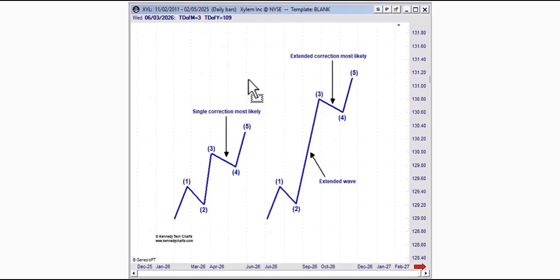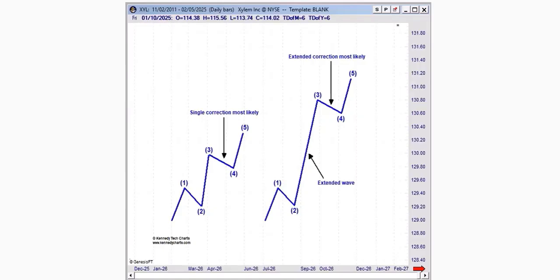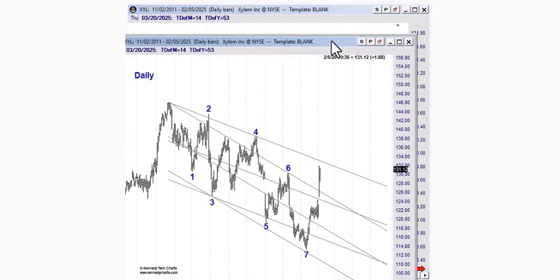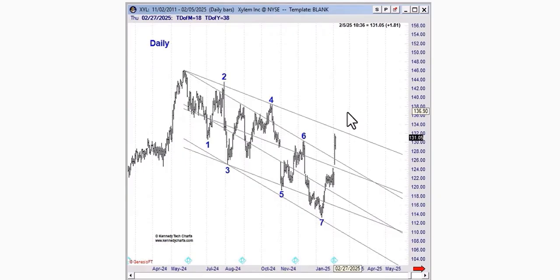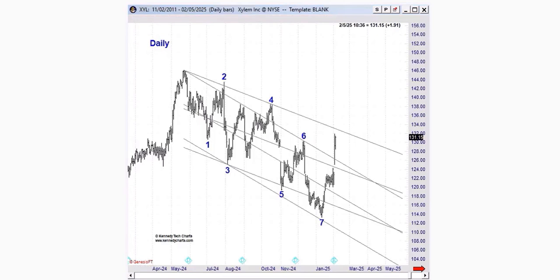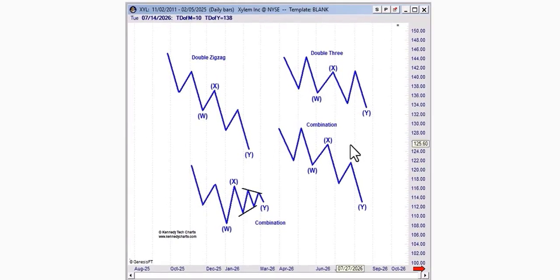Well, that's about it for me for today. As always, thank you very, very much. And I hope this clarifies a few things about what is traditionally viewed as a complicated, frustrating wave pattern. Again, I really don't think it is. If you just simply break it down into, number one, where it's most likely to occur, and its primary subdivisions, i.e. a 7-wave price move. And rather than utilizing the terminology a complex correction, just simply understand it's an extended correction. You just have two corrective structures joined together by the intervening X wave.